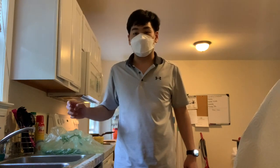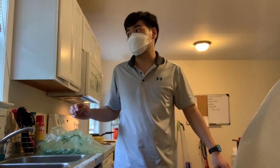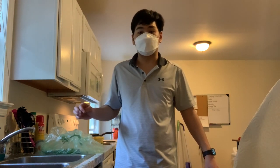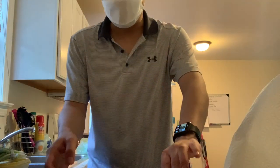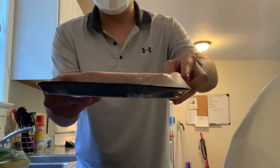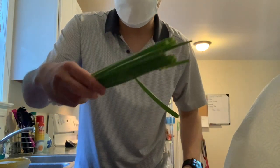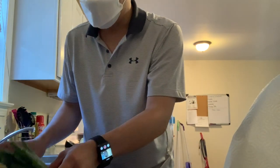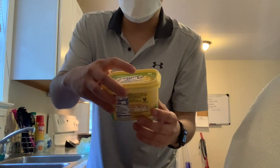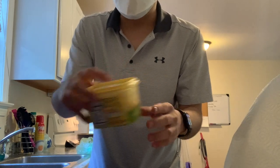Today I'll be cooking the steak and I'm going to use my green onion for our side dishes as well, and I will add side dishes as I want. One ingredient I have is an Angus beef steak — this is a choice beef steak — and this one is a green onion, and also this one is butter. It's light butter that I bought from the grocery store today. So let's get started.